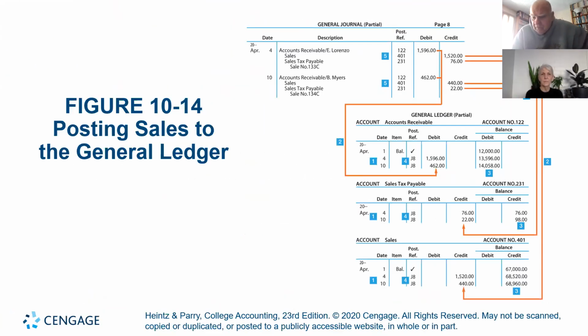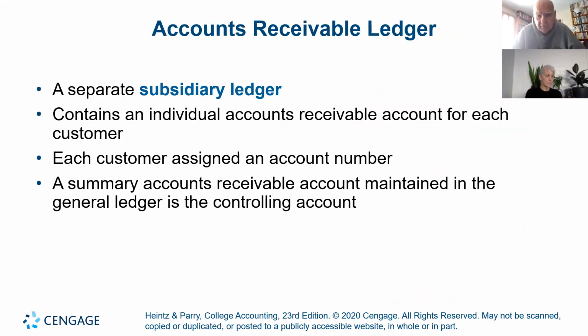So that was the general ledger, the big thing. The control accounts, they're called: cash, receivables, inventory, payables, sales, electric expense, etc. Now we have to do the same exact thing we did here to the accounts receivable ledger. And this is a subsidiary ledger. It's not the control account. It's a detail of the control account.